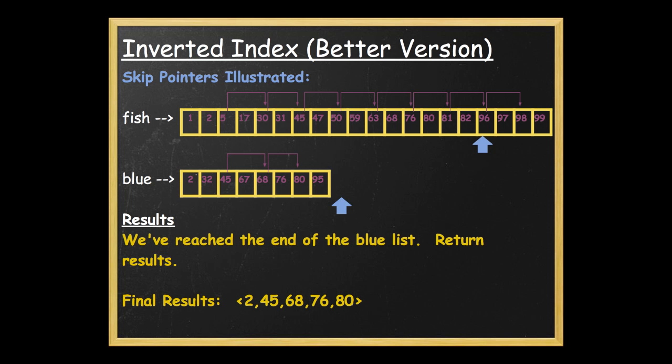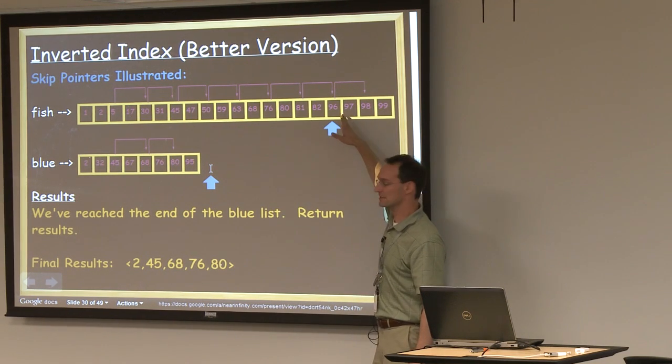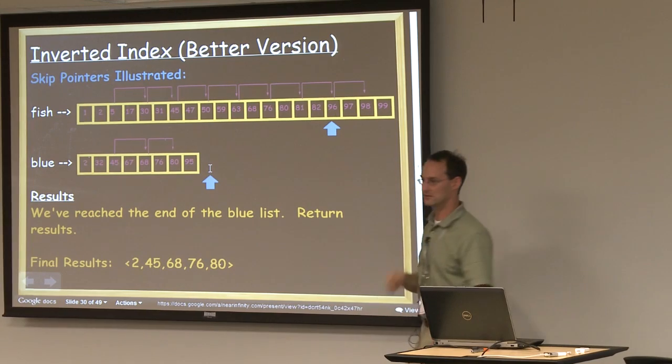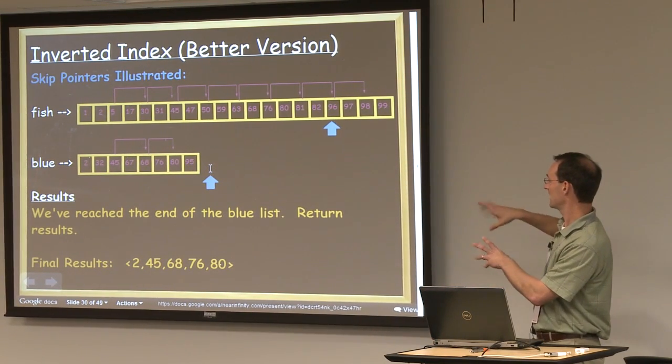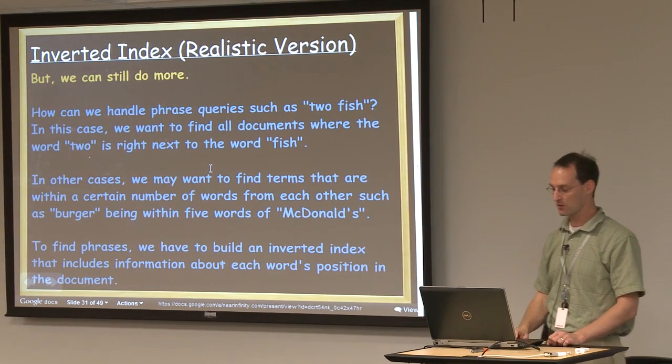And so you can see there that if you're lucky enough to end before the end of the list, not only do the skip pointers help you, but you eliminate whatever could be out here, which could be millions of rows, if you happen to just hit that you match at the end and you've exceeded the maximum on the other list. But there's still more that we can do.